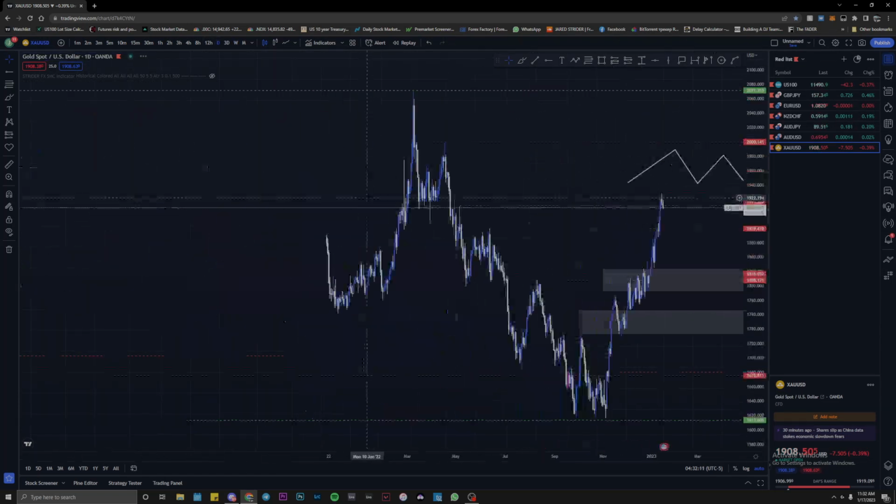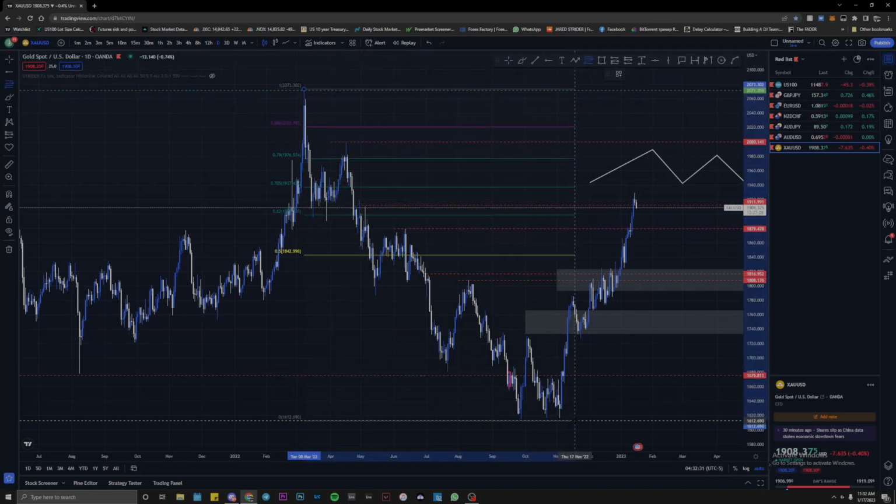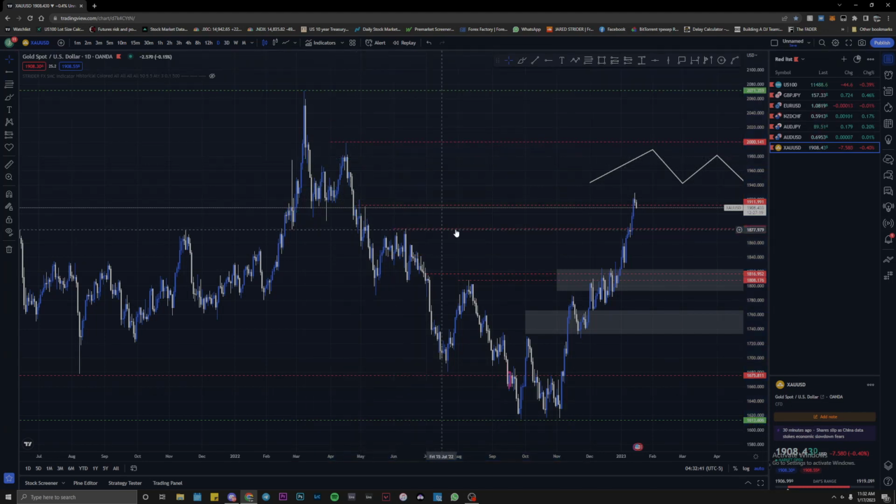Then down to the daily, and then from the daily is where I start plotting, okay, this week is where I'm going to be trading. With gold, we've grabbed a little bit of liquidity here, but I wouldn't be happy to go short yet until I see this zone mitigated. Because if we look on the Fibonacci, we are just in the 60 zones, and I prefer a move around here in the 79. It's a more aggressive move down than the 60 move. The 60 move would just consolidate for quite a while, and we're on the daily time frame here.